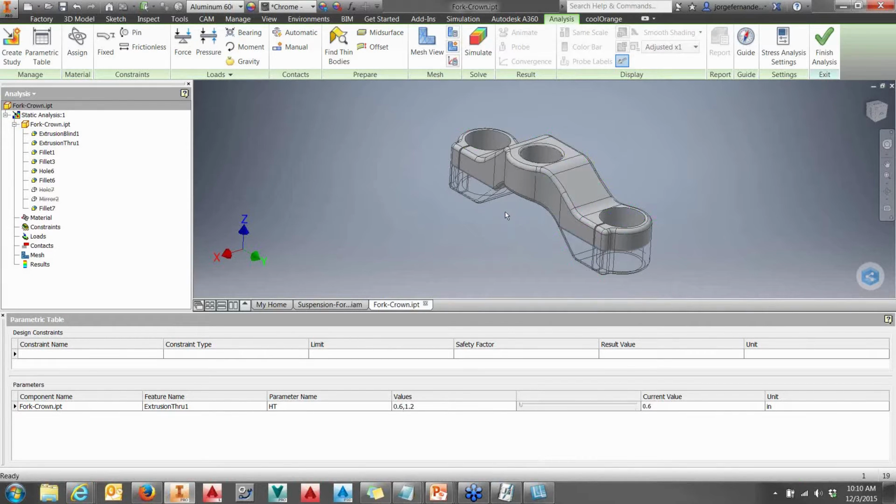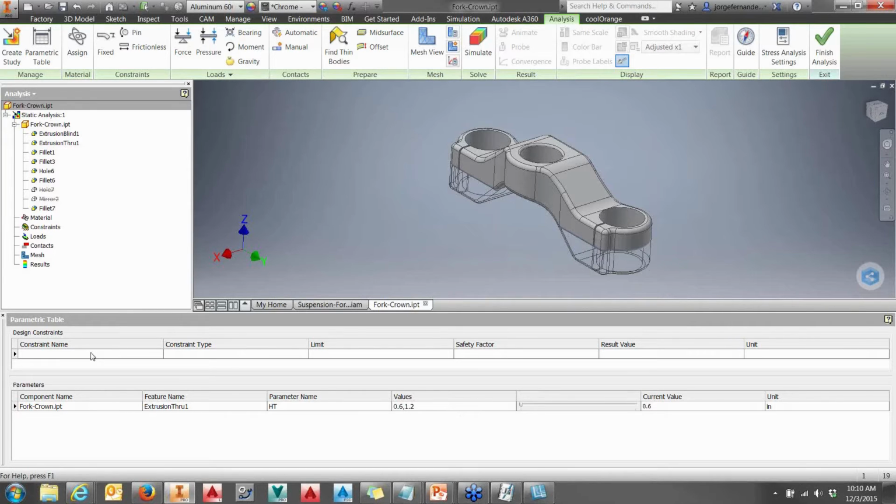So I want to pause there for just a moment and make sure we understand what's going on here. Instead of having to set up two different simulations with two different heights here, I can just manipulate the parameter through the parametric table down here. So there's a lot of time savings there. You're able to quickly do some validation and not have to go back and forth all the time necessarily. So, nice little feature to have there.